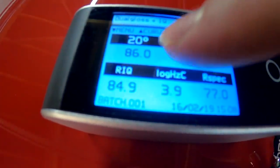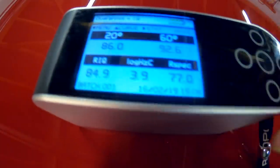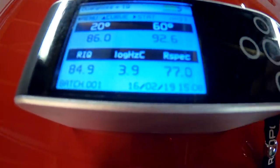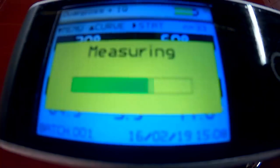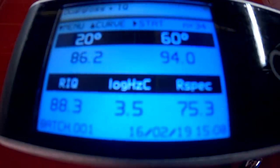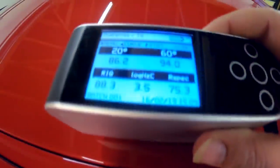So we're packing — that's the one we're kind of vaguely interested in here — 26 on the... 86, sorry, on the high gloss reading, about 3.9 haze, and 77 Rspec. Just going to take another reading down here: 86, roughly the same. So we're dealing with kind of glossy paint.